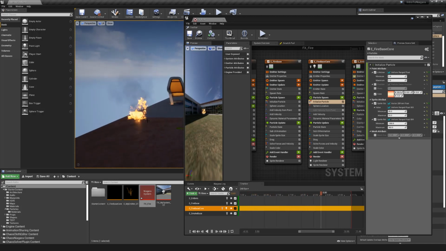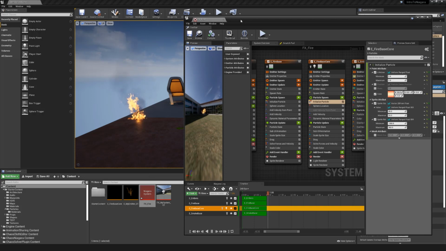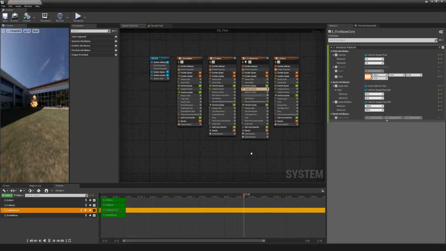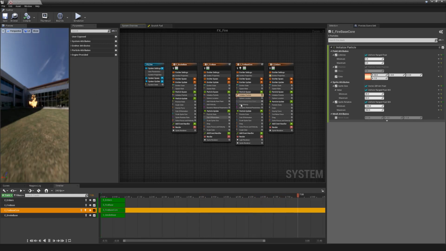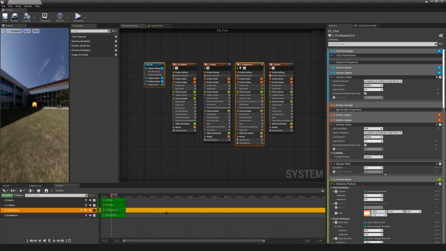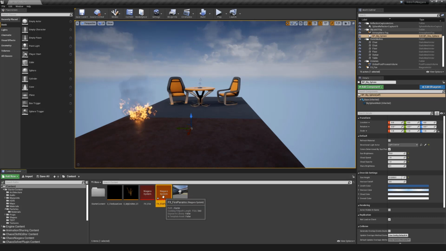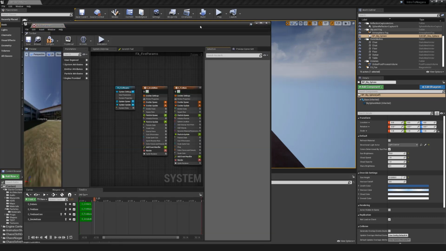So this is pretty much what I wanted to do when I was building the emitter. As an idea, let's take this one step further. Let's say I wanted to add parameters to this, as well as into Blueprint. So let's save this and close it. And I'm going to right-click and duplicate this, and I'm going to call this system Fire Params. And I know that I could make an instance of this, but I'm just going to do this for now. So let's open this one up.